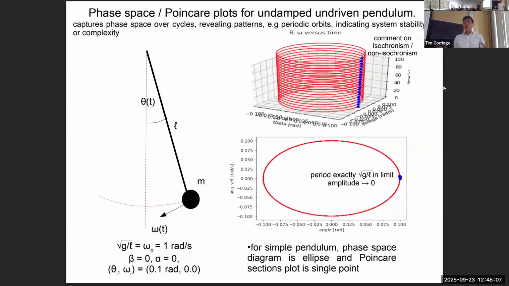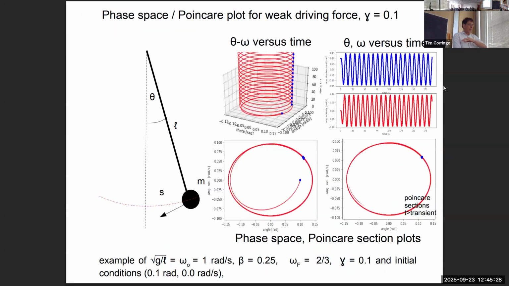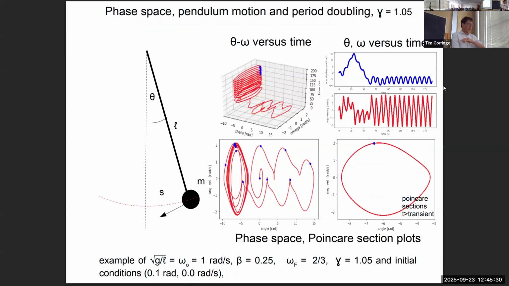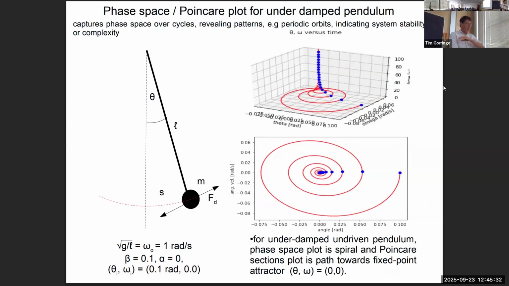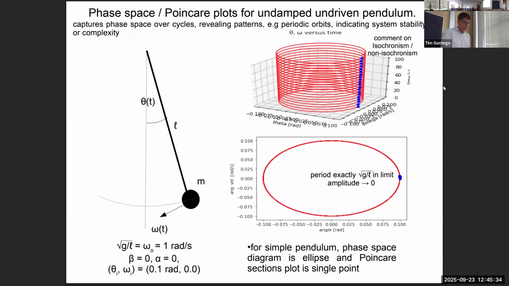I'll also build up the Poincare plot, and I'll show you how it's related to the phase space plot in my code. So that's the plan here. In the slides, just so you know, I've cut and pasted the results of my program for phase space and Poincare section plots for all the different oscillations that we're going to look at. But I won't work off the slides, I'll work off the program.